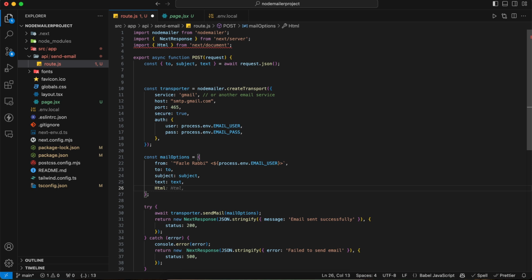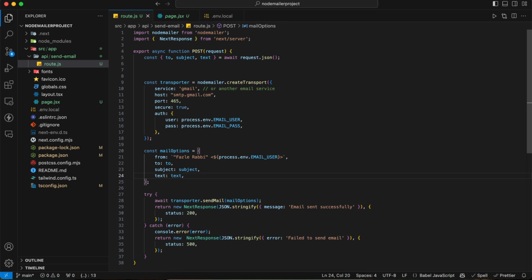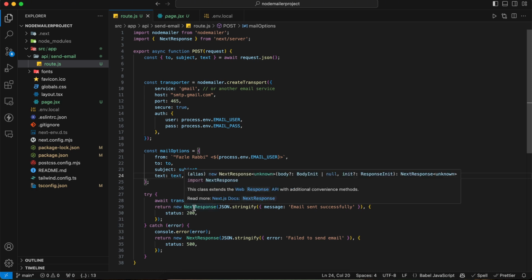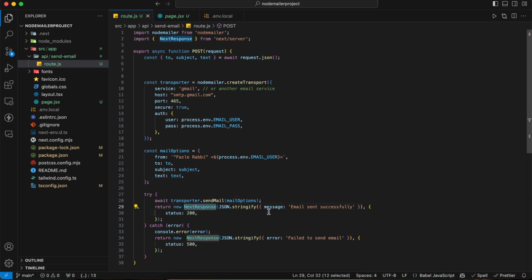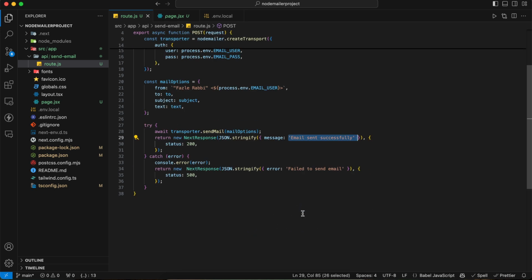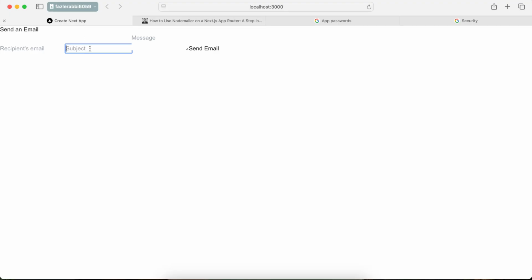Also here you can provide HTML. I'm just going with the text and try transporter mail send. Then I will return the response email sent successful, and if it fails, then email send failed. Let's try it in the browser.